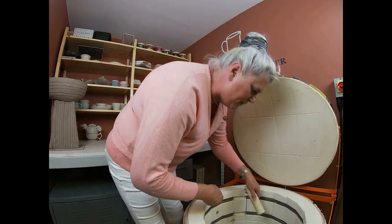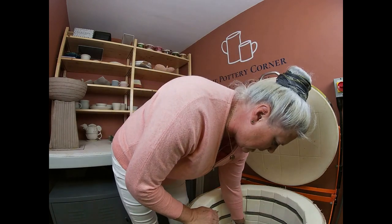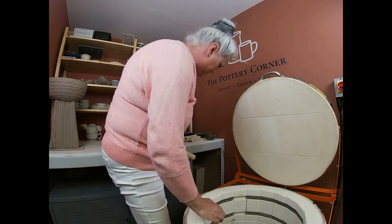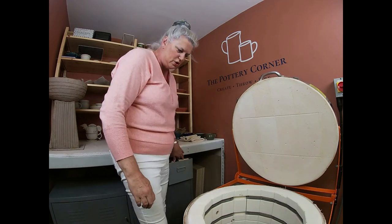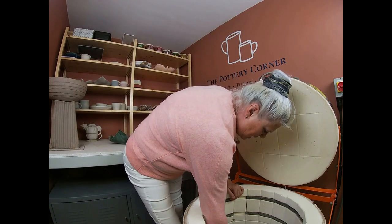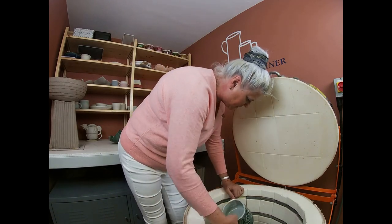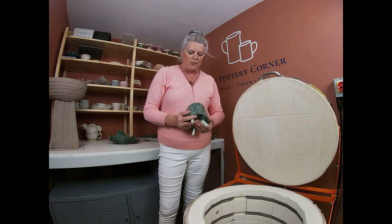One, two. And I've already seen, just looking from this way, the mugs that are upside down on stilts, which is, of course, a funny thing to see in your kiln because you're not used to firing things upside down. We shall see how they come out. I'm just going to lift out Sarah's wonky pots. So our lovely wonky pots, we love them.